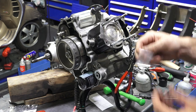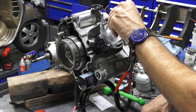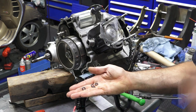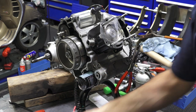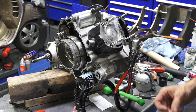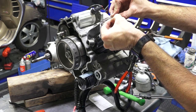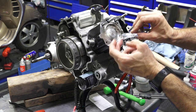I cut a little top of a bag, like if you take a bag and snip the corner of it, and I'm gonna put that over the studs. Next, you got these four O-rings, these stud seal O-rings, because the water passage goes around the cylinder studs on this model, or most Piaggio models. So you wanna put a small amount of grease on each of these O-rings. And the whole idea of the bag is it protects the O-rings when it's going over the threads. And I'm just gonna get all the O-rings.